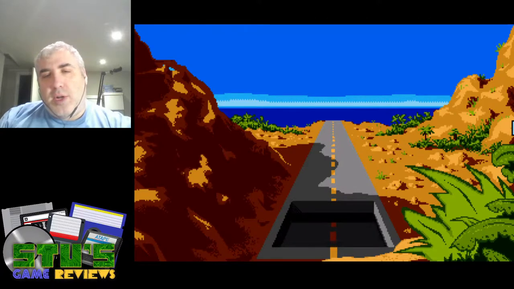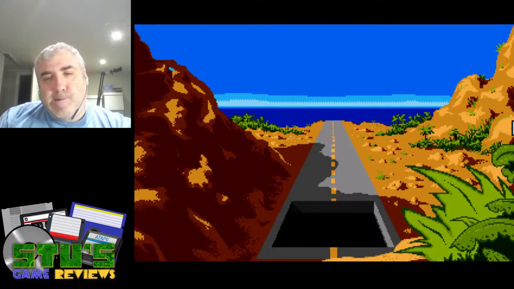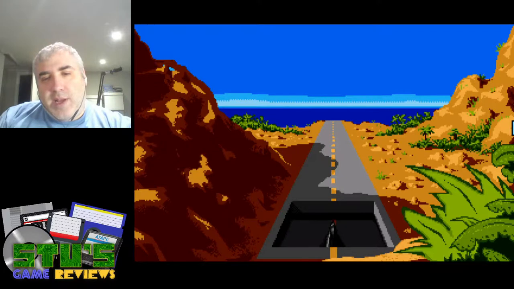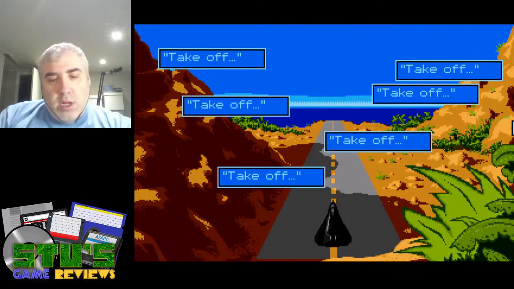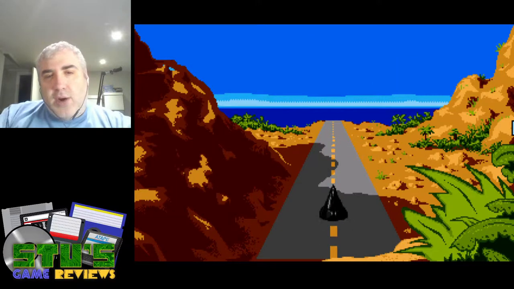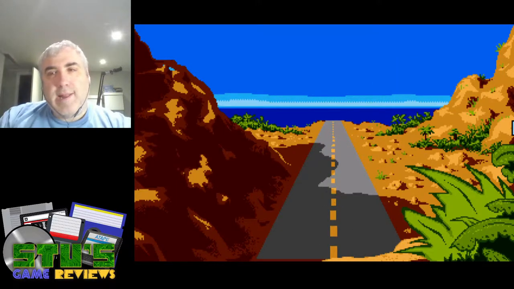It's so cartoony. Yeah, I was expecting the Roadrunner to just go by and go beep beep. Yeah. Beep beep. Yeah, take off, will you? Take off. The end. Should be the end. It's not.